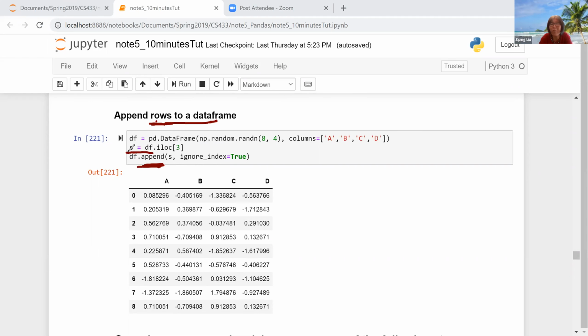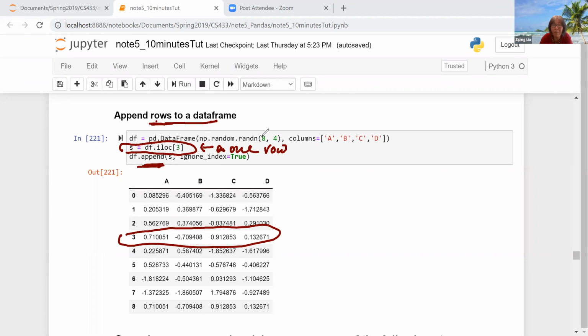Here you extract basically one row from the original data frame, the fourth row, and then you append this row to the original data frame.